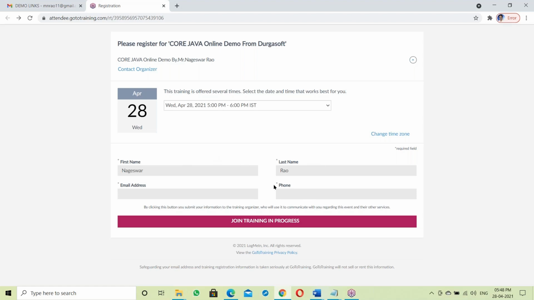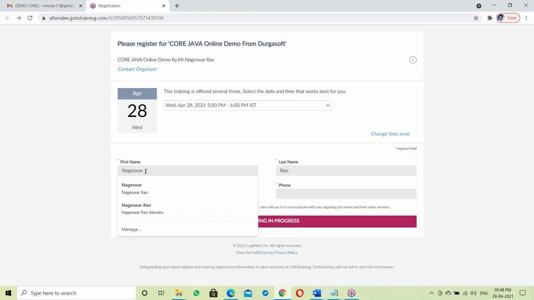Your information is collected and stored in a database. Once stored, Durgasoft can see who attended this class, and based on that information they will follow up and analyze. The front end is for collecting data, and the backend is for storing data.